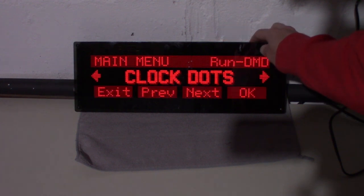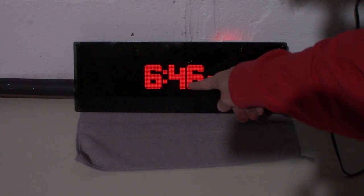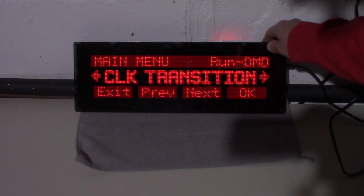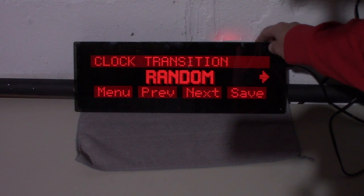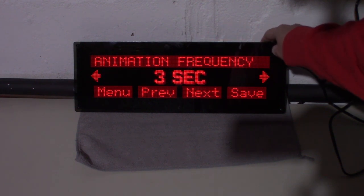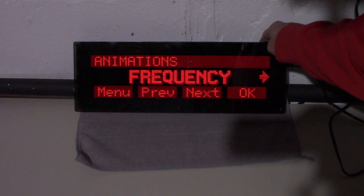That just controls if you have dots between. I don't really like them blinking. I think I might like them more solid like that. Okay, let's go to clock transition. Random is fine for that. Animations, frequency. Okay, you can do 5 seconds, 3 seconds, 10 seconds. I think I kind of like 5, because then you can still see the time.